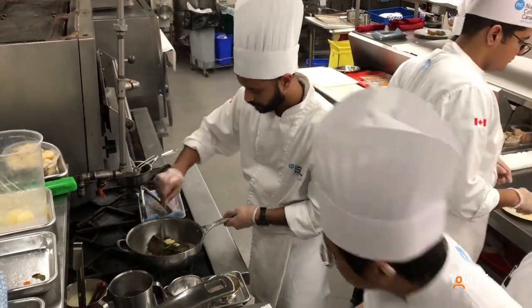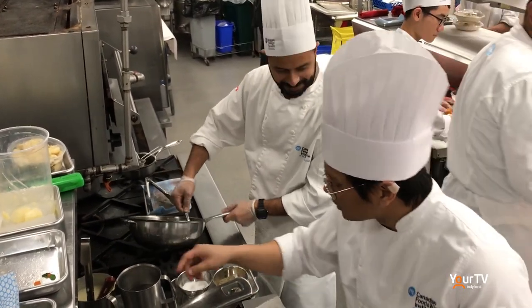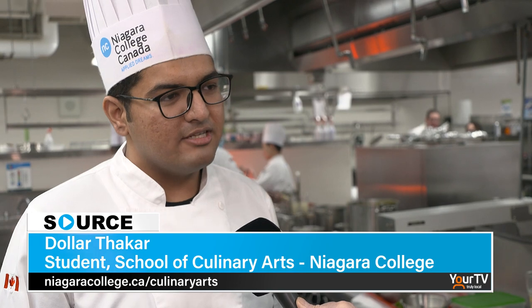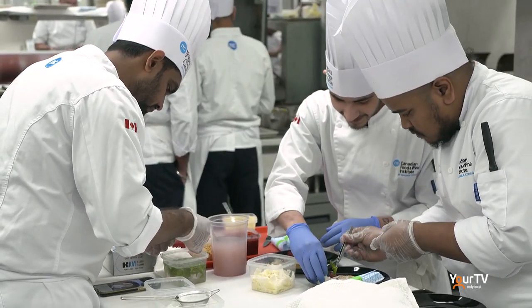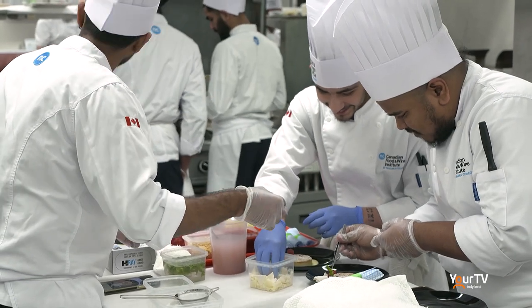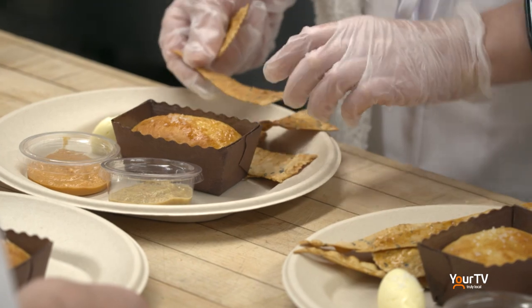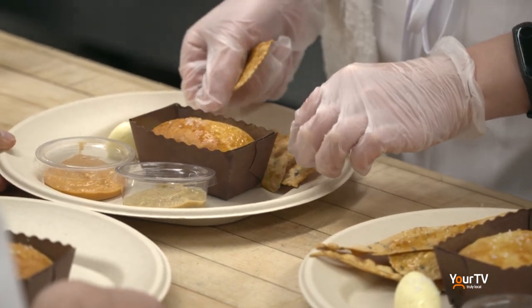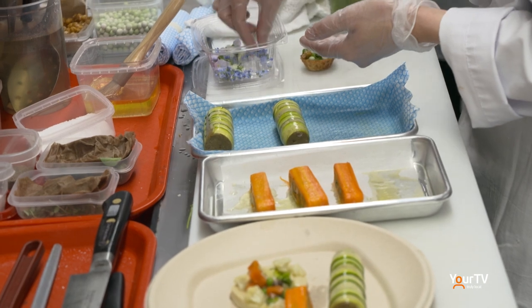This seems to be a really fast-paced environment. How have you reacted to this for the last couple of days? We have reacted very positively because this is the pace we work at in an actual restaurant. Both the chefs and the school wanted us to work like that in this kitchen as well. Everybody in my class — and I can speak on behalf of everybody — is very passionate and very knowledgeable now after two years. So they have reacted very positively.